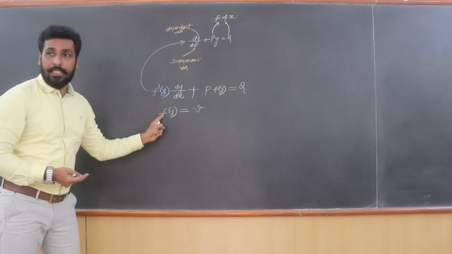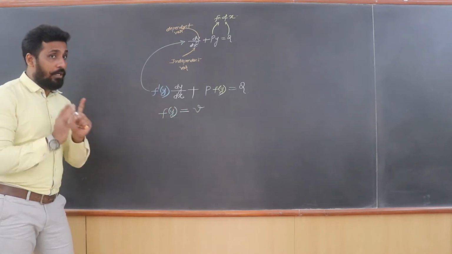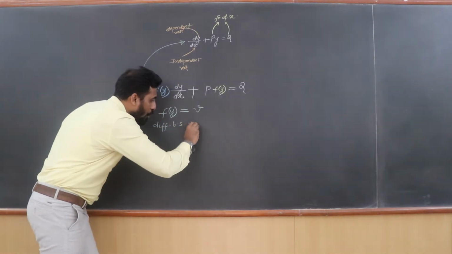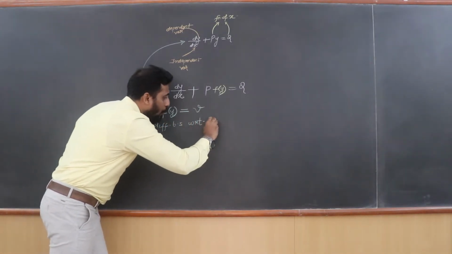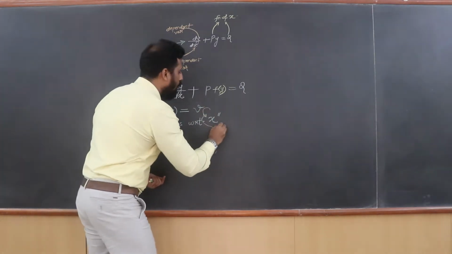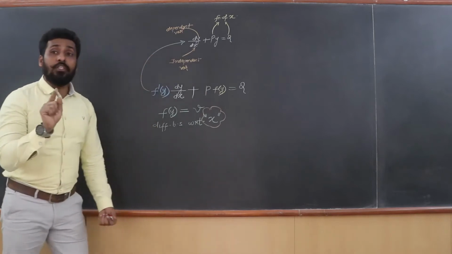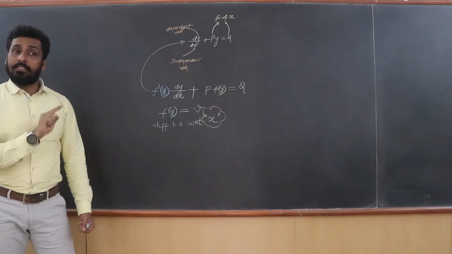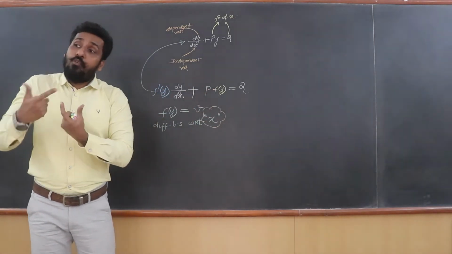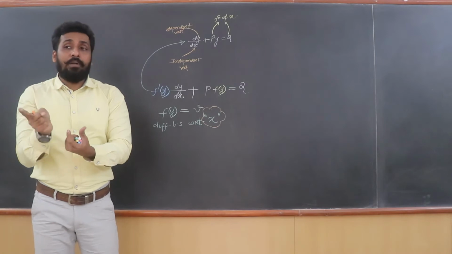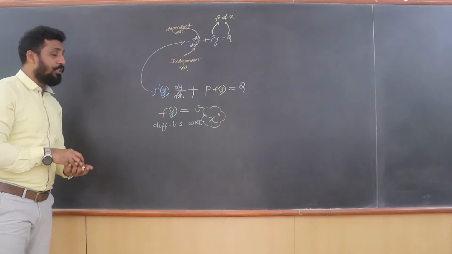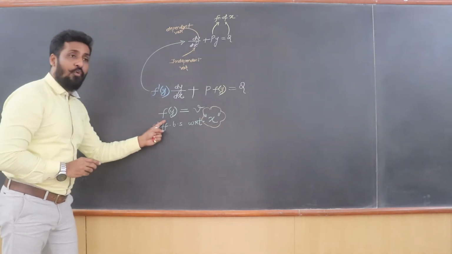I'm going to differentiate both sides. But remember, I am going to differentiate both sides with respect to x. This is very important. What variable you are using to differentiate is the most important thing in this step to pay attention to. There was a function of y, which means the terms are of y. But I am not differentiating with respect to y. I am differentiating with respect to x. What will happen if I differentiate with respect to x? So there is f of y.